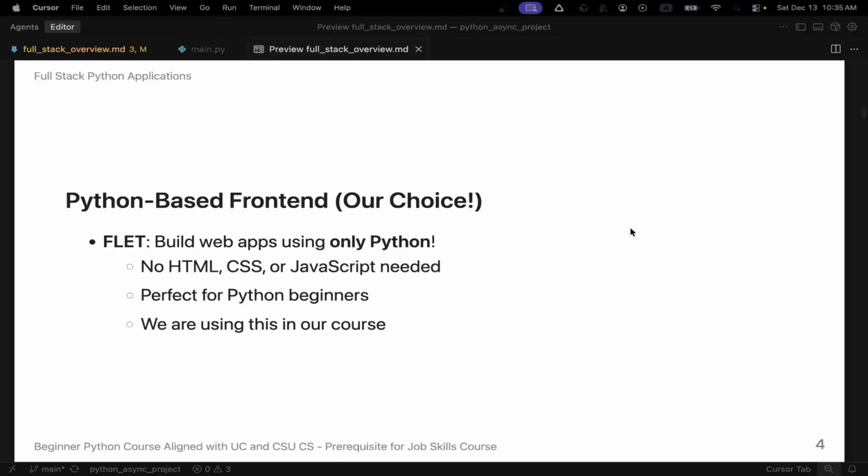The one that we've been using is a Python-based front end. It's not the most popular, and it's not used in industry. So I wouldn't go to a job interview expecting them to be familiar with Flet. We are using it for learning purposes, so you can learn the concepts of full stack development prior to digging into something like HTML. Flet, we're using it because you can build apps only with Python. You don't have to learn HTML, CSS, or JavaScript, which can be pretty time-consuming to get the styling correct and everything aligned up properly in React.